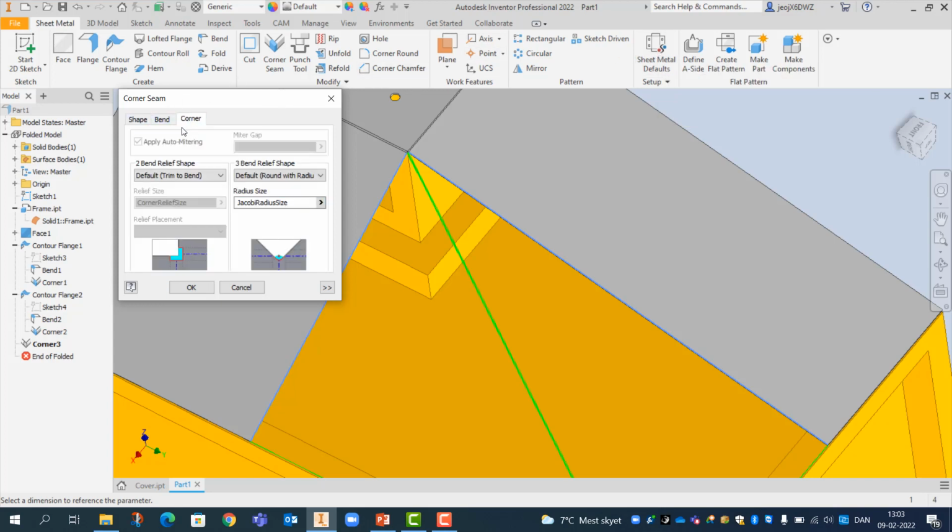The corner, I'll add it as a round corner. I think that looks nice. And the corner relief size is taken from the, I'll leave the cursor here. Yeah, and divide that with 2. Divided with a 2 like that.